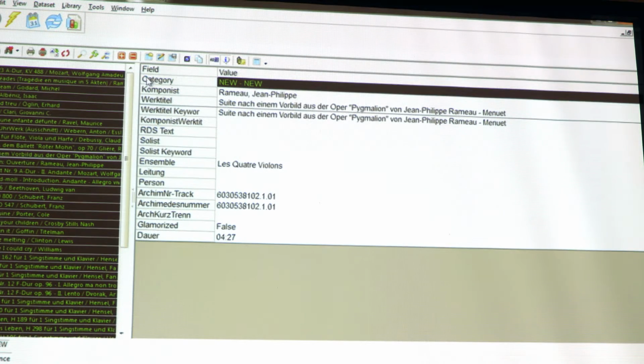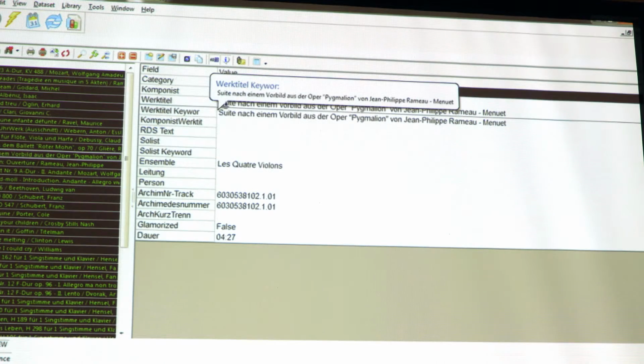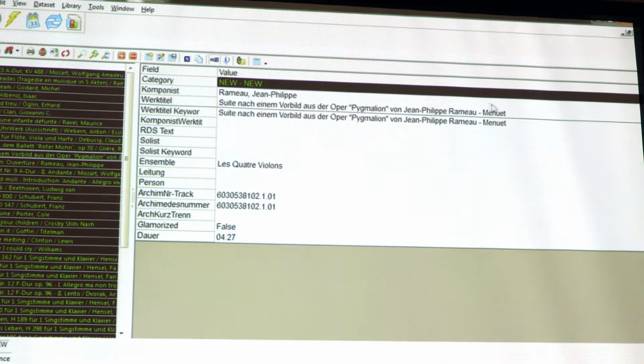And I show you because you see here the title is very long. And so if now I fill this field RDS text, it's a field which is for the RDS system. And when the text is too long here, it makes a bad smiley.